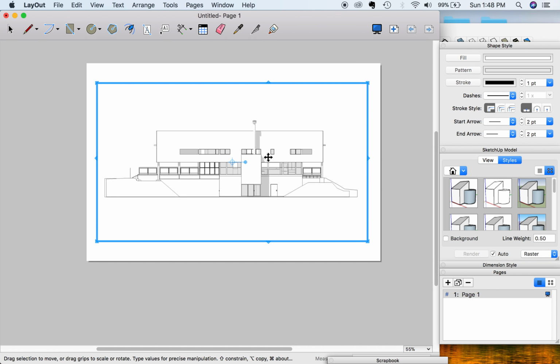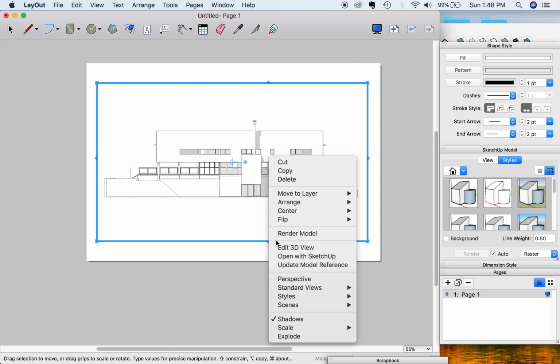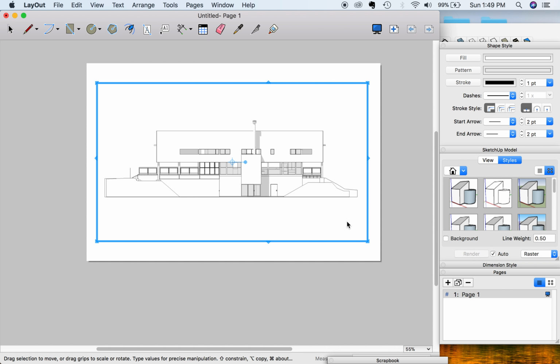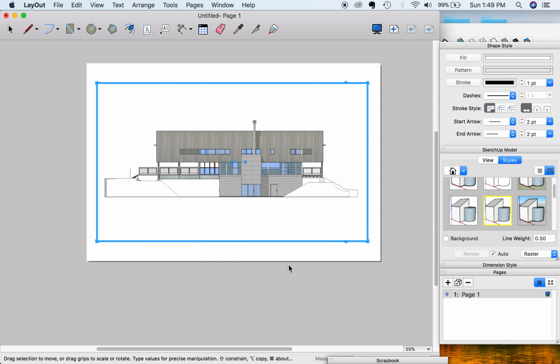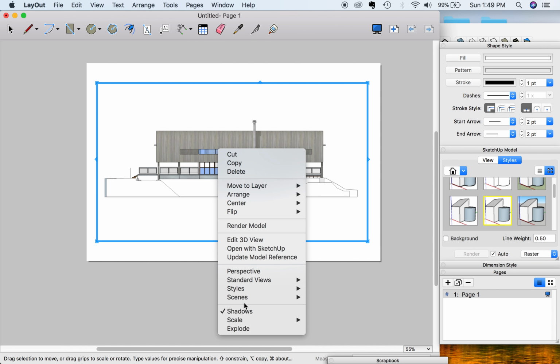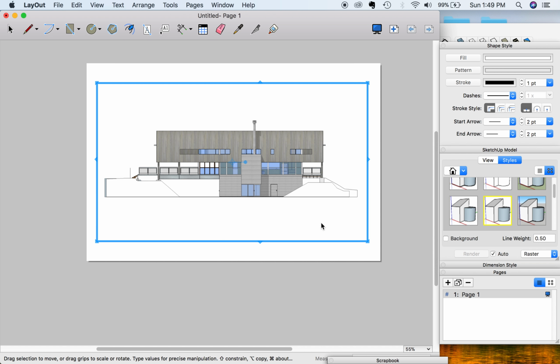So what I can do is I can right click right on that while this blue is highlighted, and I can say Scenes, and you can see here's all the scenes I have in my model. And you remember, I have north elevation was that one with the textures, right? And so if that's what I wanted to do, I could go ahead and use this one, but for this sake, I'm going to go ahead and use the white style one that I've set up. So I'm going to right click on this and then go to Scenes. And I'm going to go Scene 18. And that's that white style that I've set up.